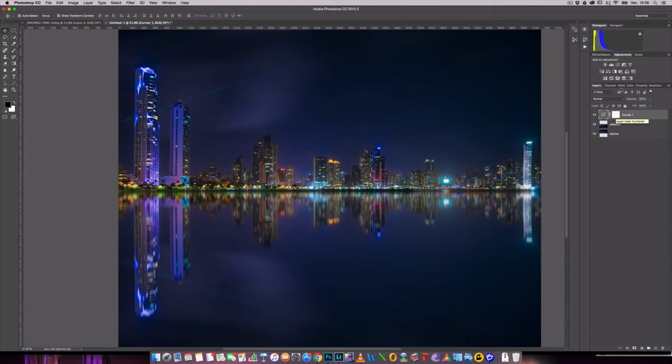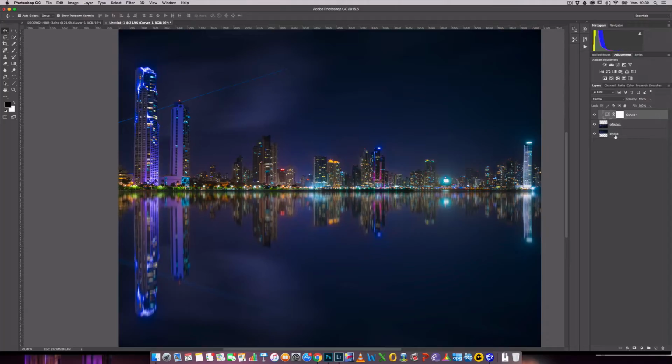So what I'm going to do here, this little trick, I'm going to clip that curves layer to the reflection layer. To do so, either I double click here or I go into properties here. I'm going to check that little box here. That box will create here, I don't know if you can see it well, a little arrow. That means that that curve adjustment will only affect the layer below.